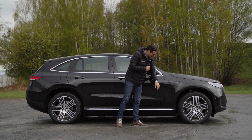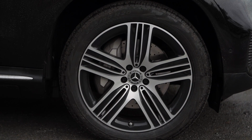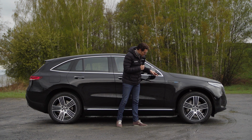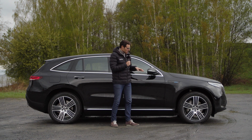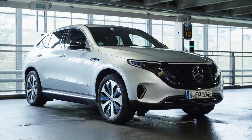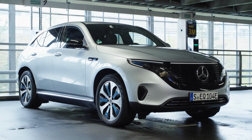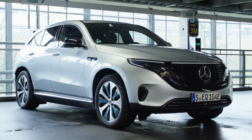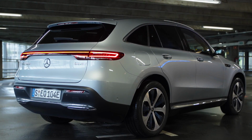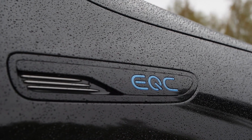Wheels start from 19 and up to 21 inch. Those ones are the mid-size, the 20 inch, and look quite interesting. There are different stylings available. There's also this very special electric styling available you will soon see with the silver car, and that is to me a little bit too much electric look. I think to me, it looks cool when it has some special accentuations, but then also looks a little bit more normal-ish. The EQC logo is right there, also in this signature blue color.